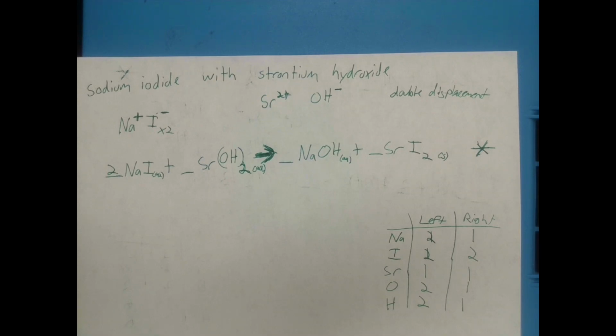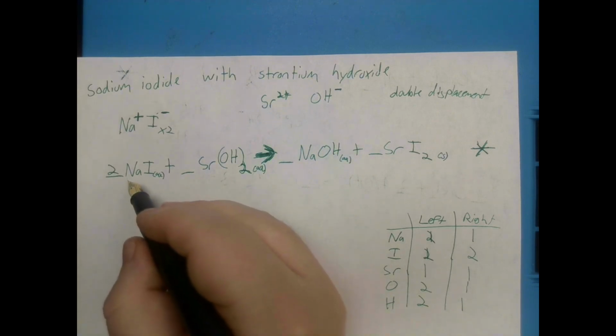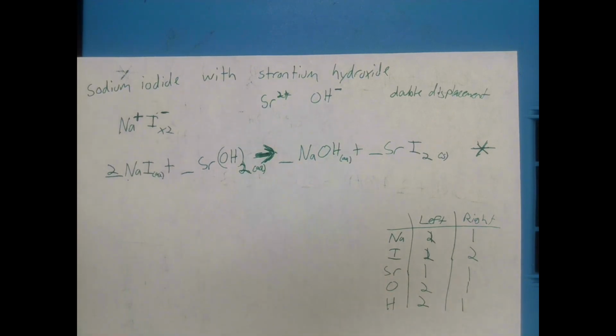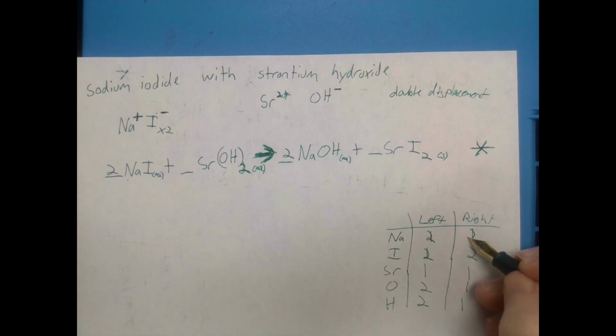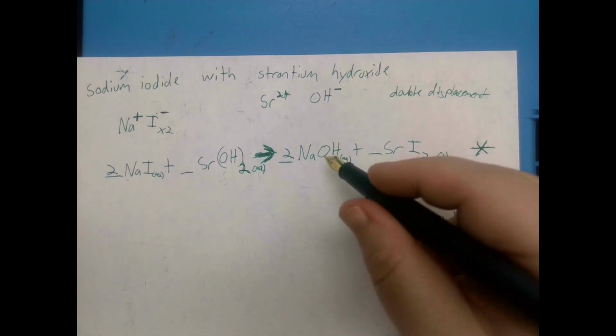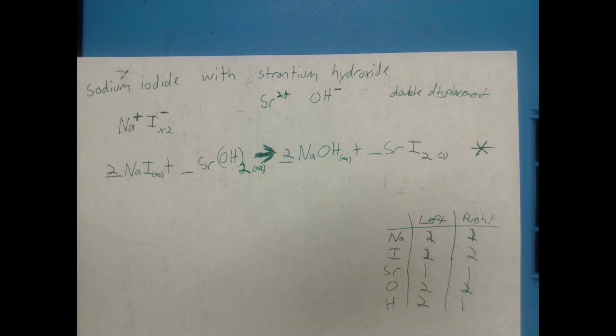And I would take this one at a time. Realize what I changed. I changed the total number of sodium and iodine. So these two numbers will change. What would be next? I would say sodium. Alright. Sodium, we have 2 on the left, 1 on the right, so we need to double it over here. Changing the sodium to 2. I'm adding an additional oxygen, so oxygen will become a 2. And hydrogen will become a 2. Is this balanced? 2, 2, 2, 2, 1, 1, 2, 2, 2, 2.